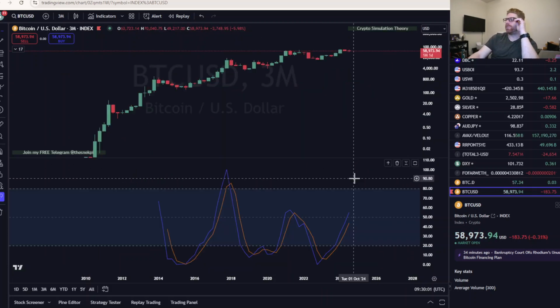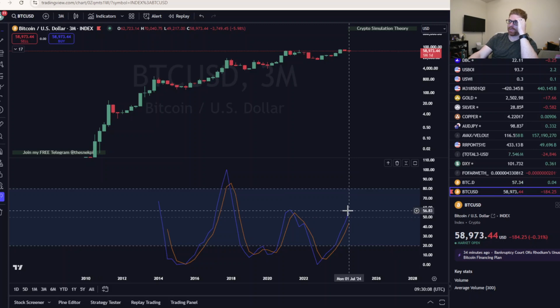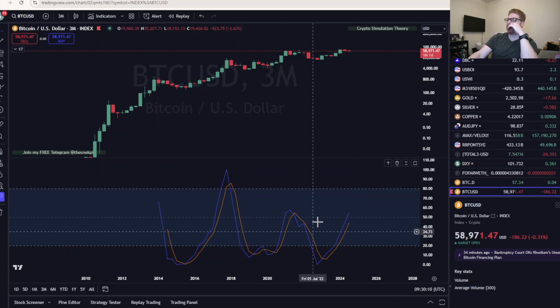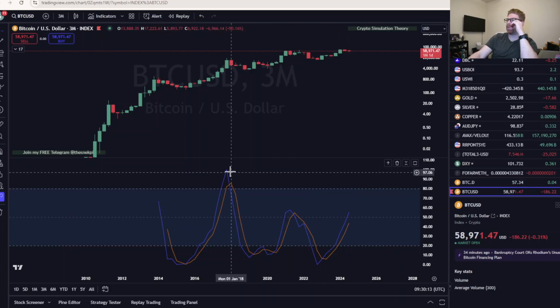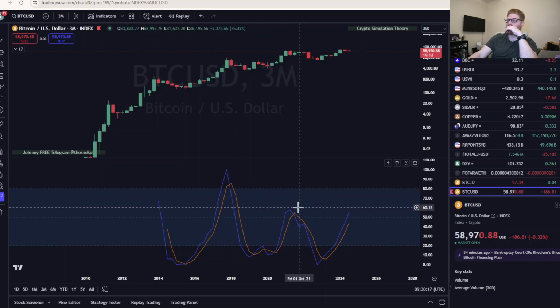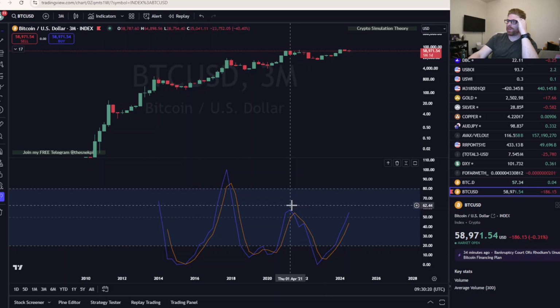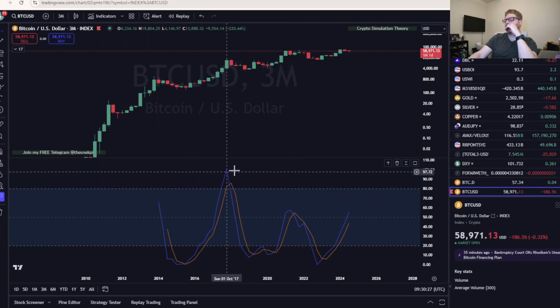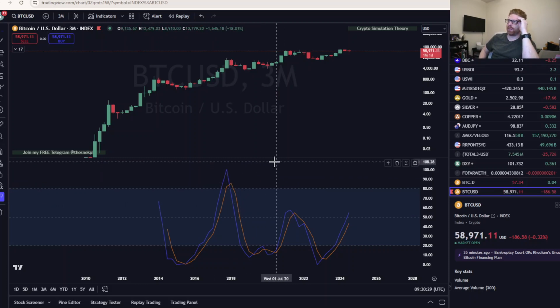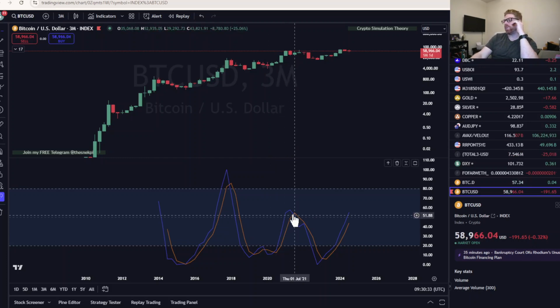Another interesting observation, again, we have very little data to go off of, but the stochastic RSI is approaching the peak levels from 2021. That's where it fizzled out in 2021. And stochastic RSI, for those of you who don't know, is the second derivative of price. So it's the rate of change of the rate of change, or you can think of it as the RSI of RSI. The reason why it was so steep in 2017 heading into quarter four is because that was a purely parabolic move, whereas we know in 2021 it wasn't.